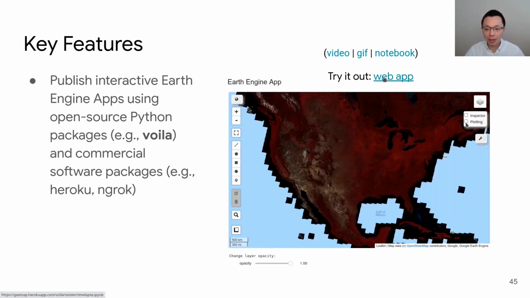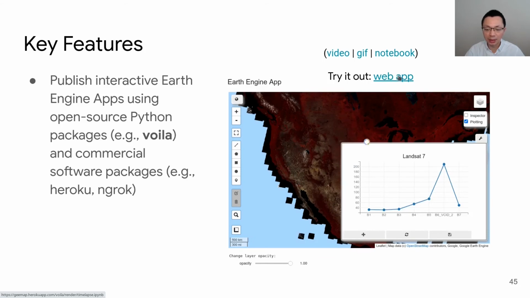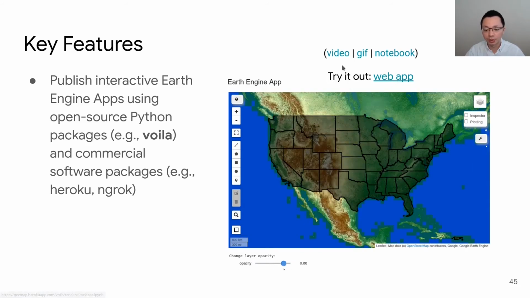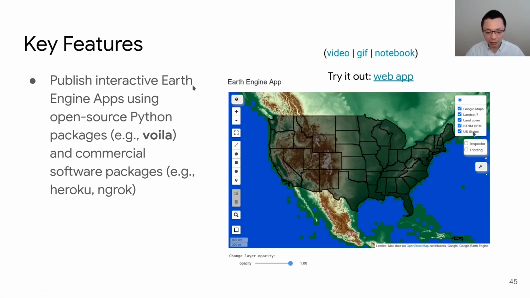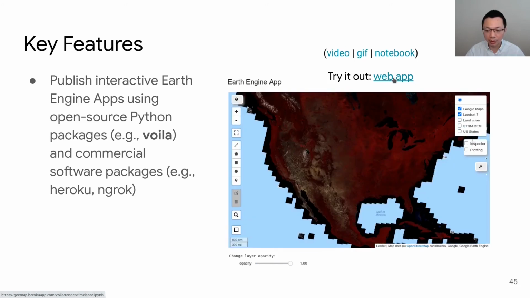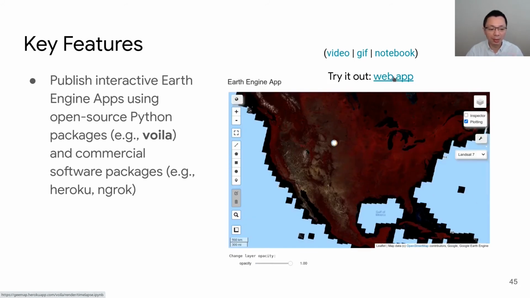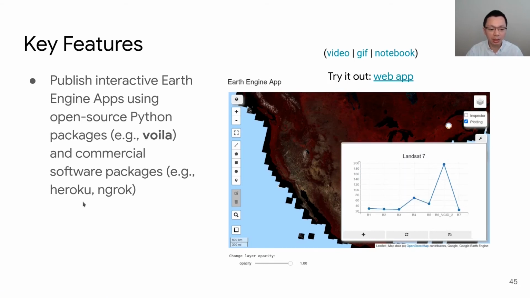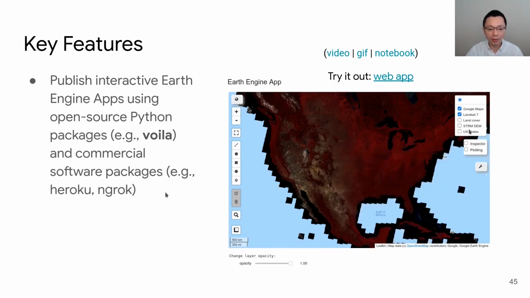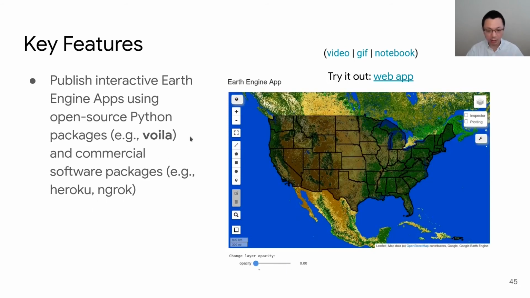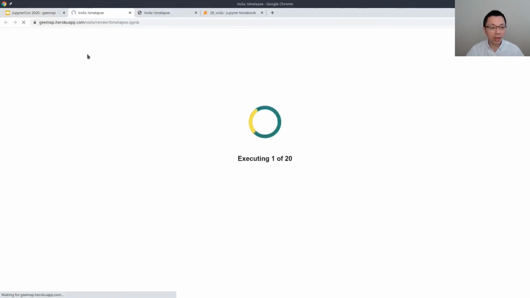Here, you can try out the web app. You can click the link. Pay attention, if too many people are visiting the same app, it might take some time to load. Next, I'm going to demonstrate how you can use this to convert a Jupyter notebook into a web application. You are welcome to host your web application on your cloud server. You can also use some free service like Heroku or Ngrok. And I'm going to show you here how I did it.